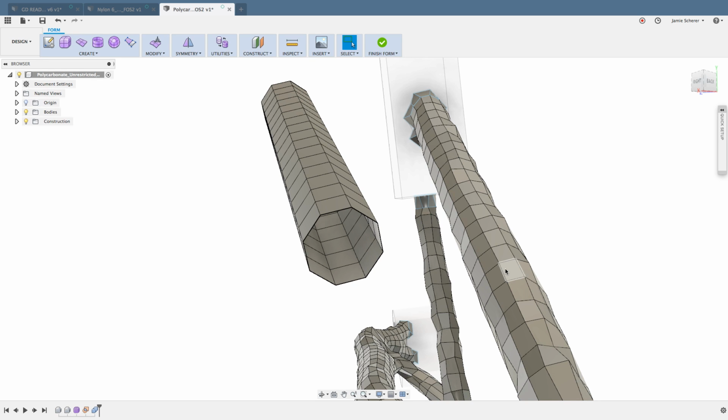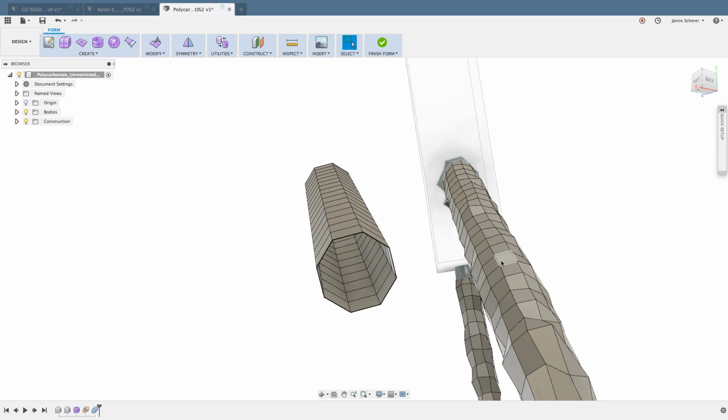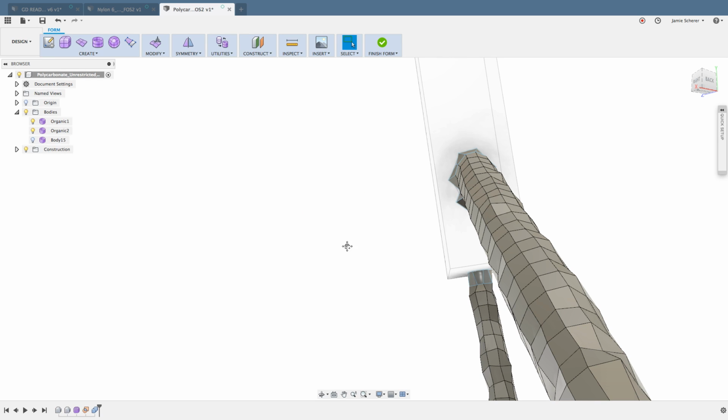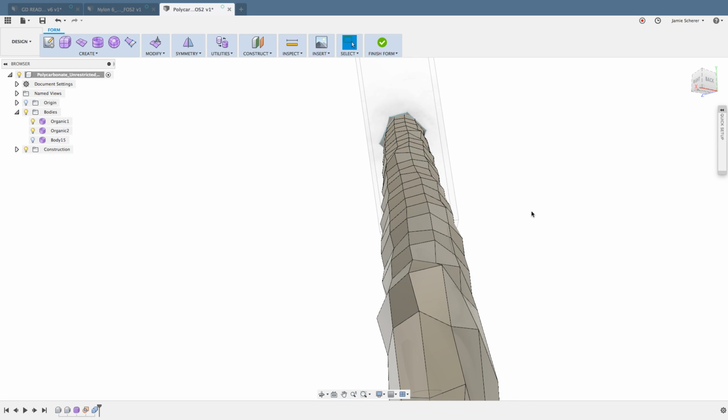When you contrast that with what we have over here, hopefully it makes a lot more sense now why we have so much imperfection, right? Why we see all of the slight imperfections in our T-spline geometry. So let's get rid of that new body for now, and let's talk about some other techniques that we can use to arrange or refine the edges and vertices that we have here in this strut.